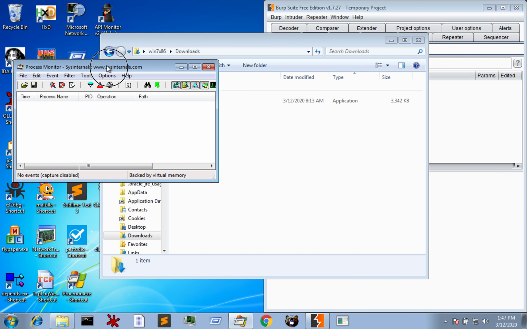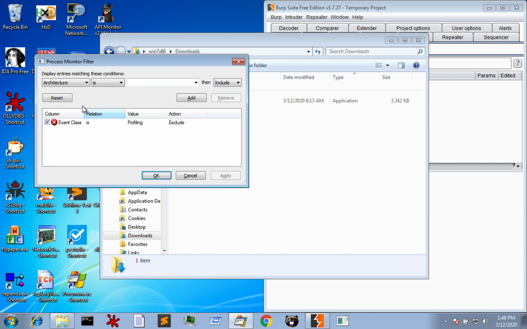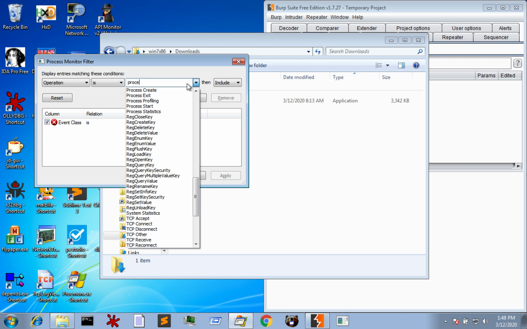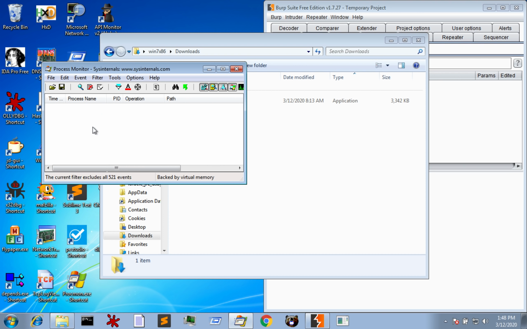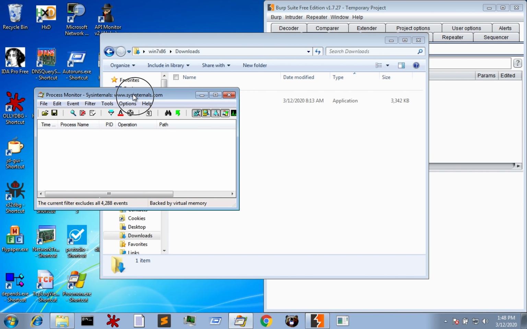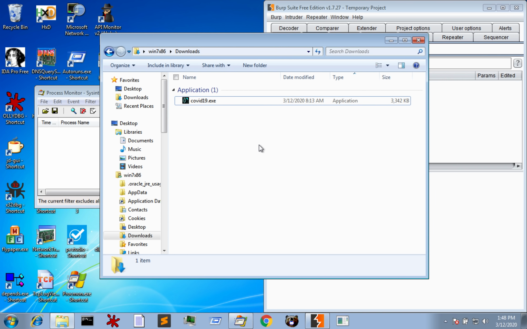I'm also using my other favorite tool, which is Process Monitor. And actually all I'm going to do is just apply a filter to Process Monitor, where the operation is where a process is created. I'm just going to add that in and apply, hit OK. Press Control and E to set Sysinternals Process Monitor off and running. And there's a plethora of different tools that you can use as part of malware analysis, right? Certainly from an initial analysis point of view.